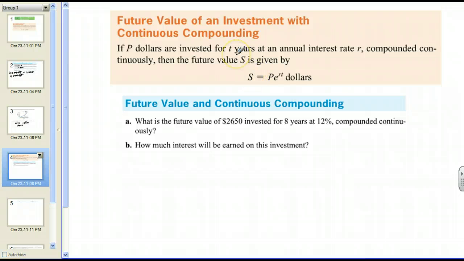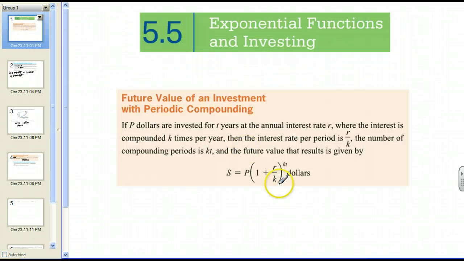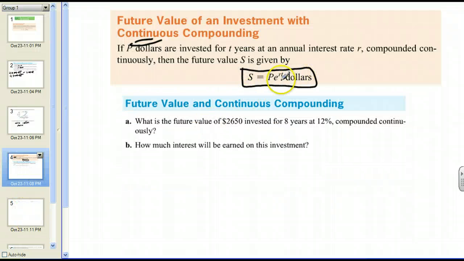Continuous compounding. So continuous compounding, instead of compounding every day 365 times, or every hour, or every minute, or every second, continuous compounding virtually means we're always compounding interest. And if you see continuous compounding, you have to remember to use this formula instead of coming up with some value for k from this formula. If k is virtually infinity, meaning we're doing it all the time, an infinite amount of times, then we come up with this formula instead.